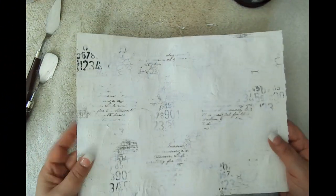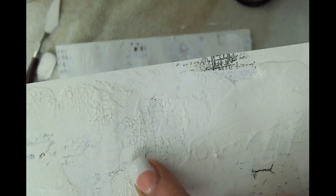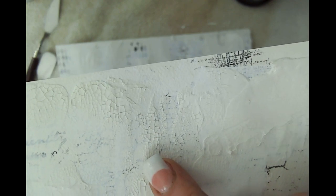Okay, I think we're ready for the next step. I've got two of these done. Let me just show you a close-up here of the crackle that we're getting. I love crackle so much. I love how, in this area, you can see the black text shining through. I love that.